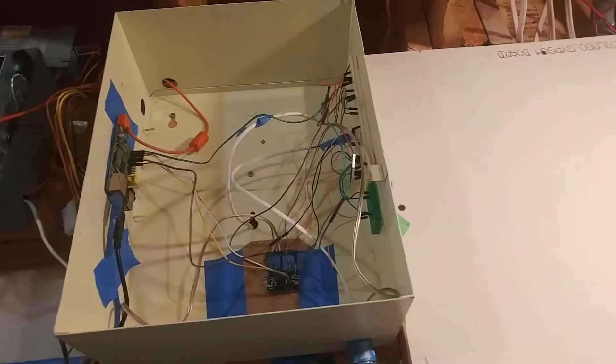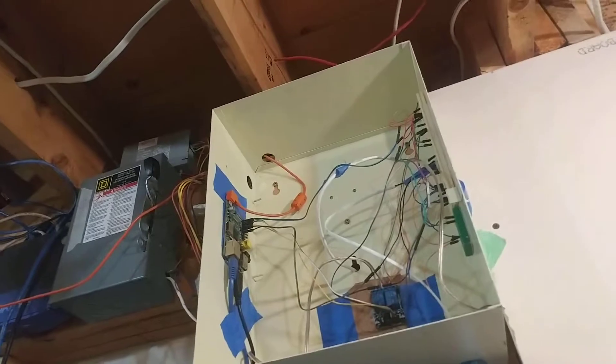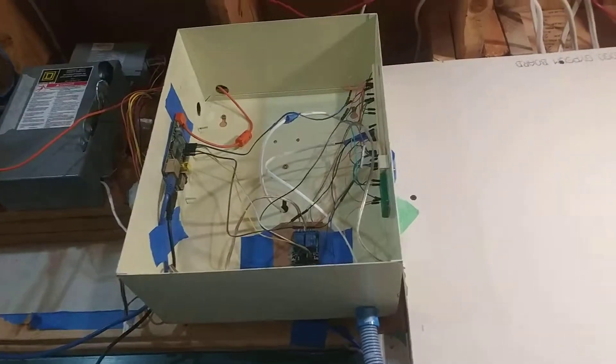That's the chunk you hear as the door opens — one of the major clicks is this clicking. Up there you can see the two relays and the breadboard that ties everything together, and the mess of wires that ties everything to the Pi and power. That orange cable is power from the ceiling over there.